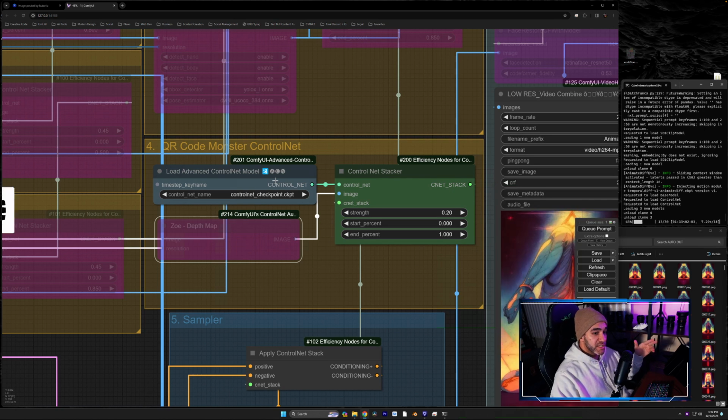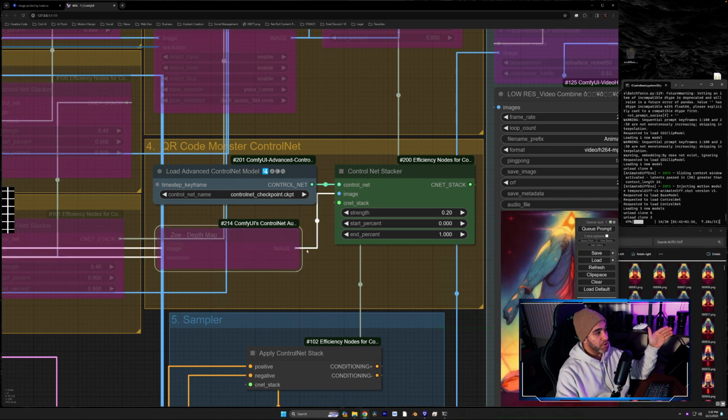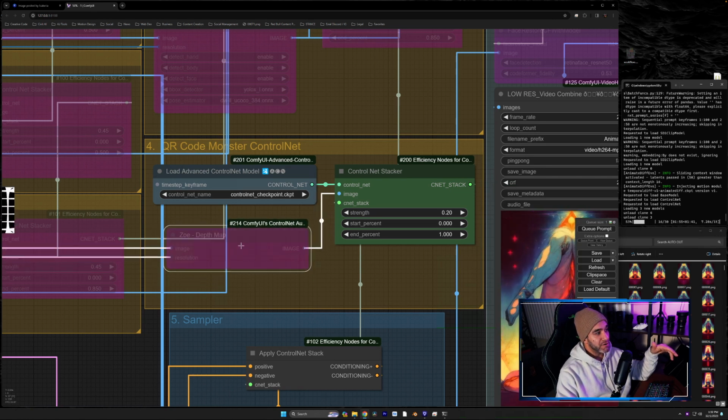This control net, just like the QR code control net, does not need a preprocessor. However, it still needs a preprocessor to be hooked up to this image part of the node to work. If nothing is hooked up to it, even if it's turned off, you're going to get an error and it's not going to apply the control net. So that's why I just have any preprocessor here, and it's just bypassed for this particular control net.